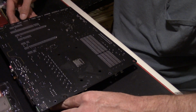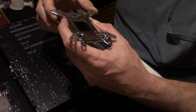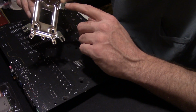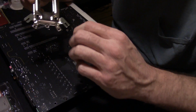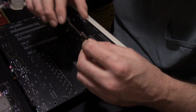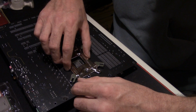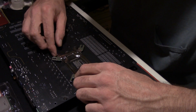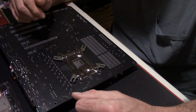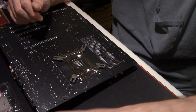Flip the motherboard over here. Line up the tongs you want. If you're using the Hyper 212, these green spots on the metal should be what's touching the motherboard. And like I said in the unboxing, if you're not sure what ports to use with the Evo 212 for your builds, make sure you look at the instruction manual, because it will tell you a good bit about what you need.